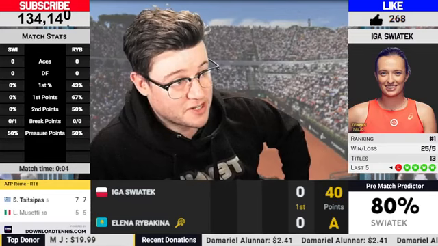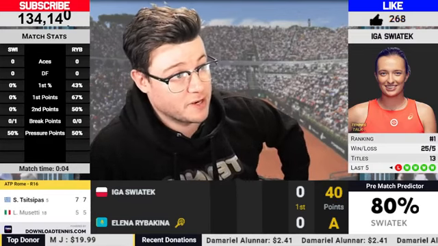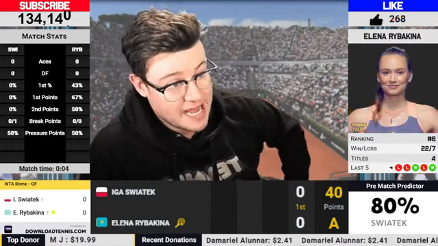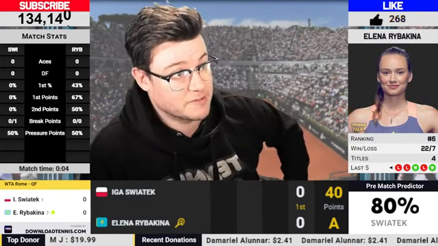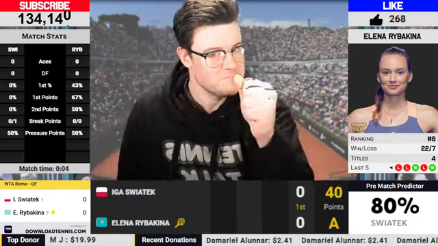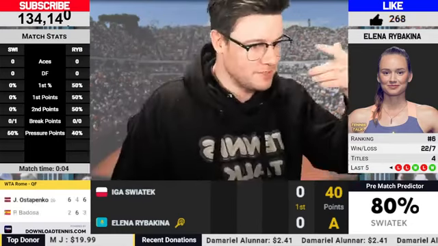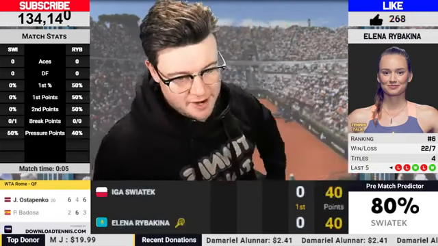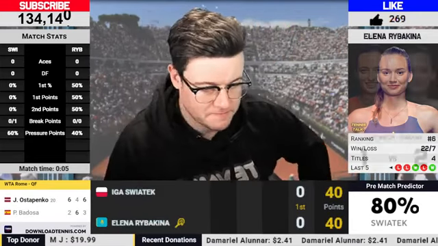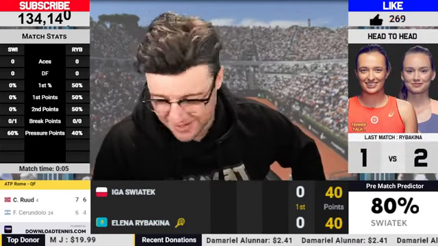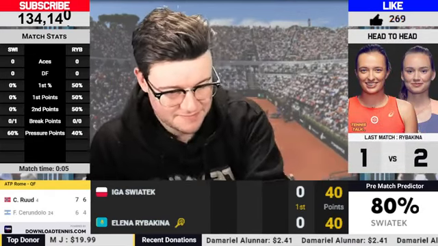Serve is out wide, the back of Swiatek. Good return. Rybakina gets it. Forehand Swiatek into the backhand of Rybakina. Swiatek making her move. Forehand again goes to the backhand slice. Swiatek comes in with a swinging volley and hits a winner. Smart from Swiatek. Just making a move, not trying to hit the ball hard. Get in the corners, make Rybakina run. Back to deuce. And avoid that forehand. Get away from it.